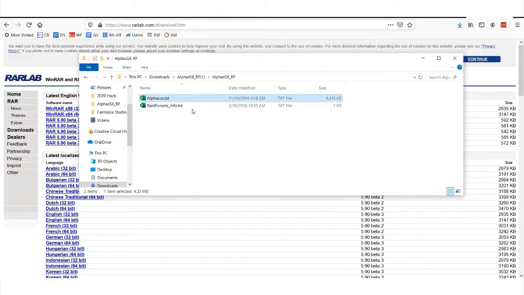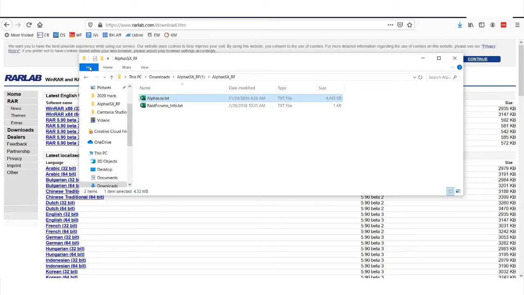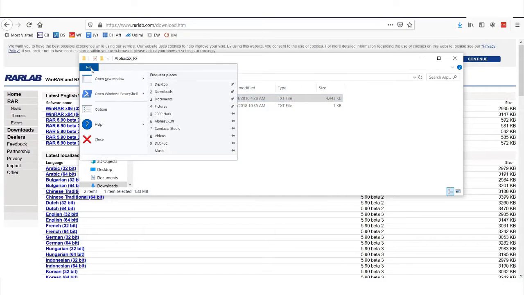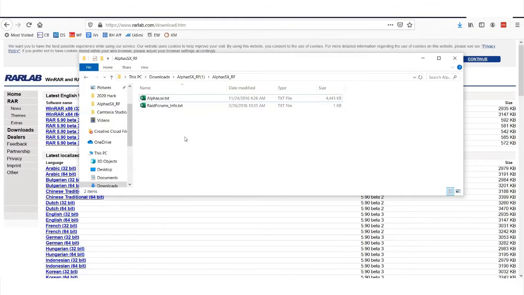I'm going to open up the folder, and you'll see here that we actually have a file, but it's a TXT file, okay, which means it's a tab separated file. Now, in order to open this in Excel, you're going to need to actually change the extension of the file. If your computer doesn't already allow you to change the extension of a file, in Windows you will need to go to File.